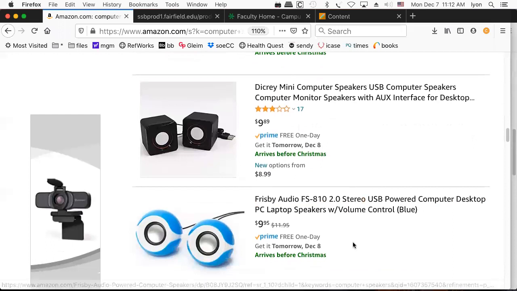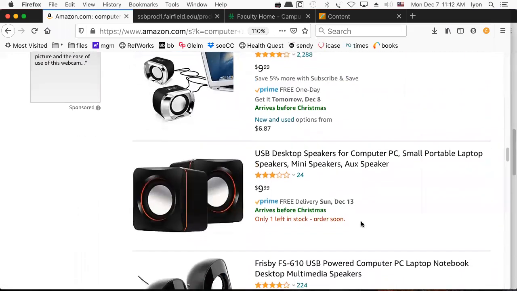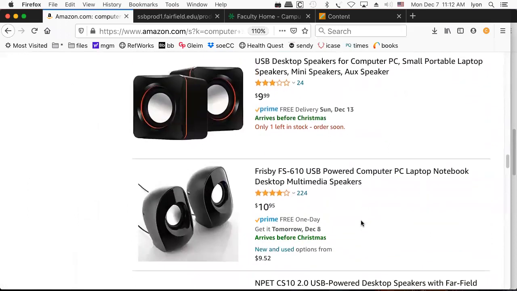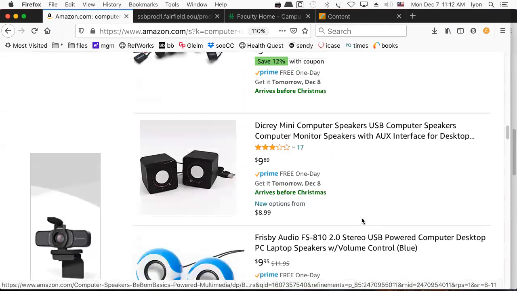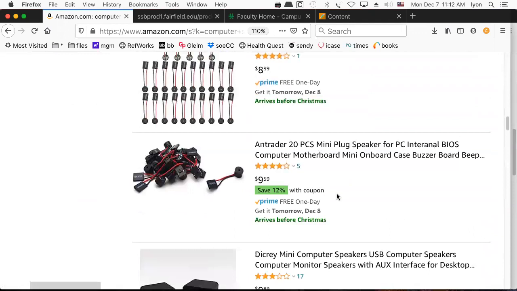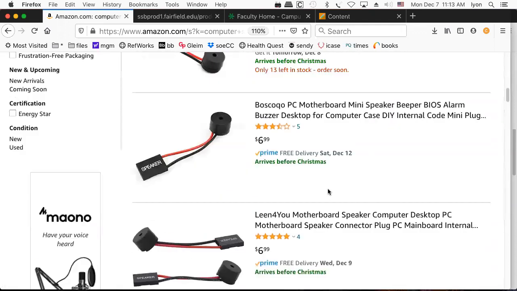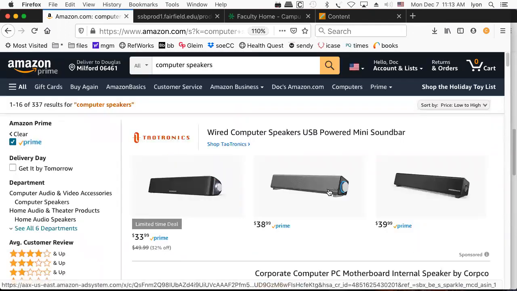And here's get it tomorrow. I think one said get it today, but only if you ordered it this morning. So now you have to get it by tomorrow. But still, that sounds fine, and that'll give you enough time to test your thing.